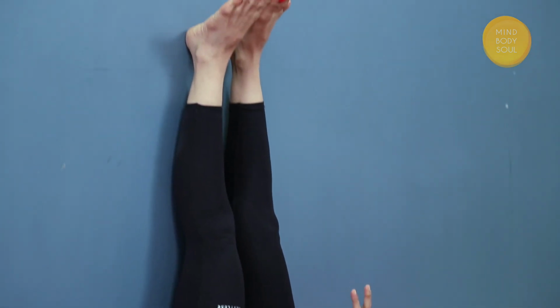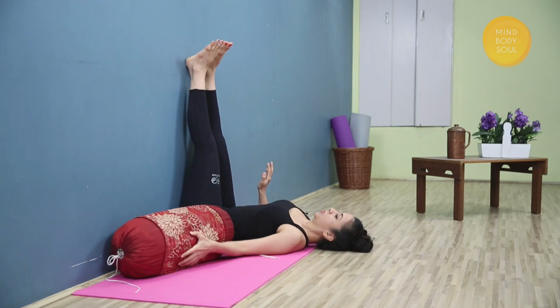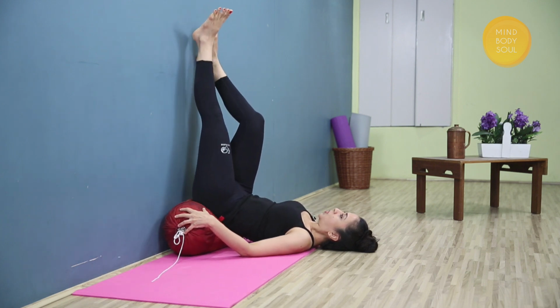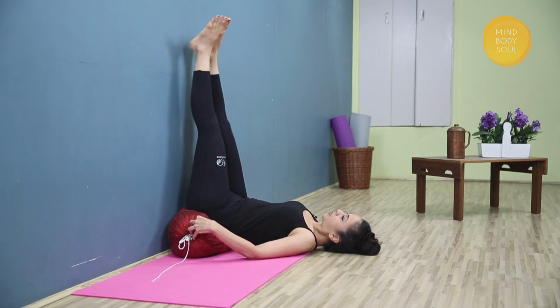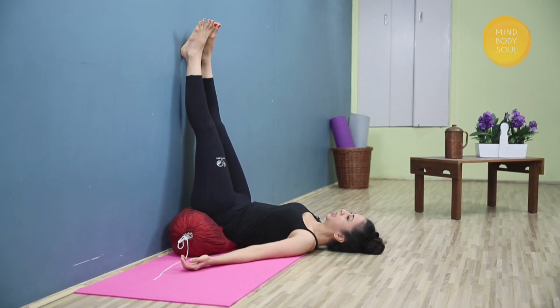You can just stay there if you like, or if you want to add more relaxation, and if it feels good to you, slide a bolster or a pillow underneath your hips and just settle down. Allow yourself to be there for 3 to 5 minutes, breathing really nicely.